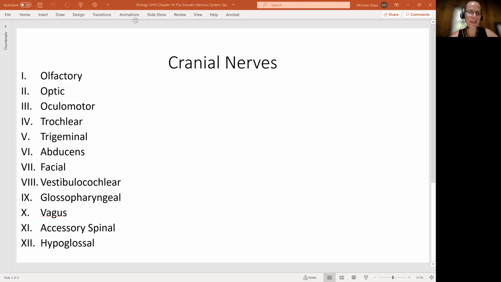Michele Glass here. We are still working through our chapter 14 information, and we want to pick up a few details about cranial nerves. We've mentioned cranial nerves in previous lectures, and this is a topic that we're covering as part of our lab work. We remember from our lab that we have 12 pair of cranial nerves, and we can see these 12 listed for us here. It's important to pay attention that our cranial nerves are assigned both a name and a number, and we are responsible for both of those pieces of information.